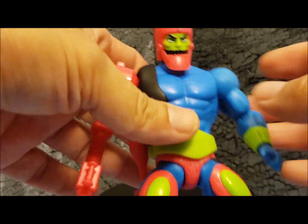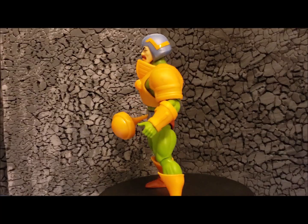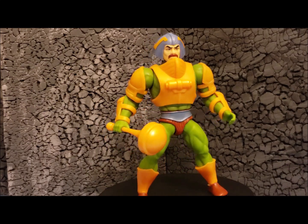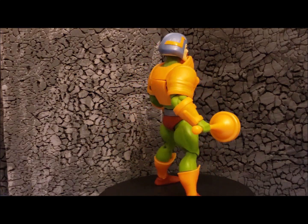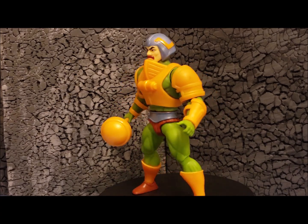Yeah, these are fun figures. I dig these, man. These are pretty neat. And this one I hear looks pretty neat too. It's Duncan, Man at Arms. Very nice looking figure. He looks just like the cartoon.